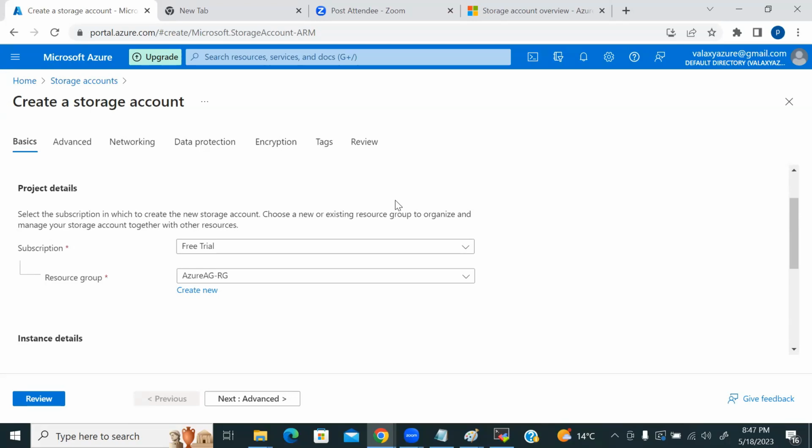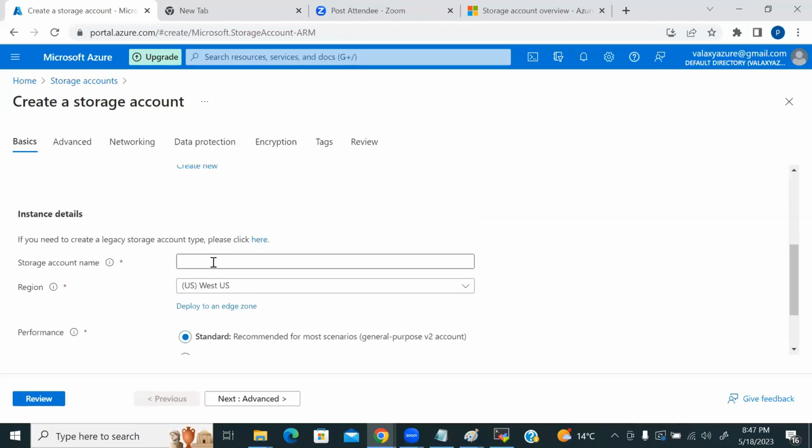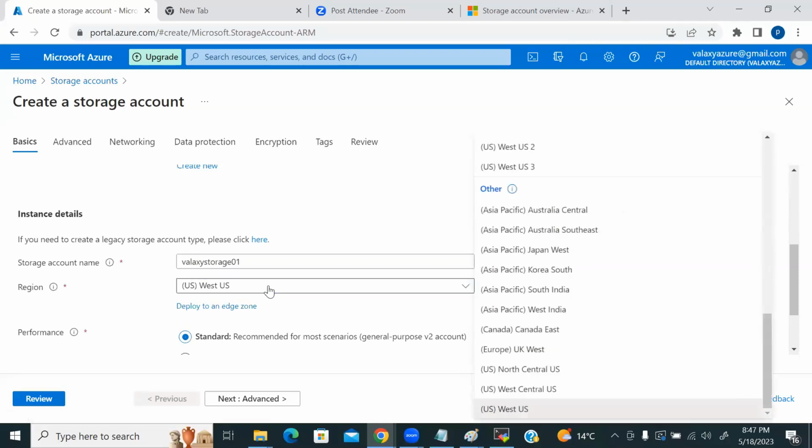We'll discuss, for those who don't know what an NFS is and what the purpose of NFS is, all these things. If you understand that, then you can easily understand this. So under which RG you want to store it, and the storage account name. This is the name I'm providing, and I want it in East US.